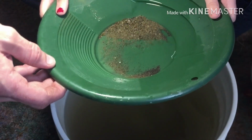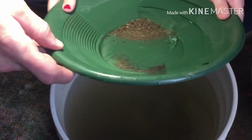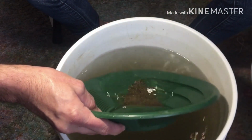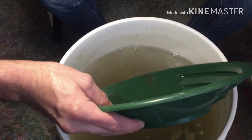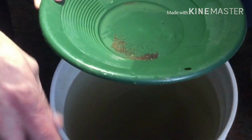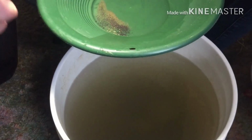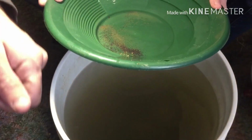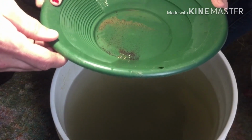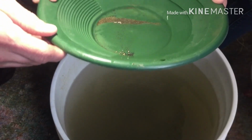Ooh, I see something. Stop. Shake, shake, shake. Yeah, let me get rid of the stuff in the bottom for you. Okay. And tap. You know, all the way forward. Tap, tap, tap. There it goes. Up. And it back. And slow. Little leans. Little leans. You're pulling away all the black sand right now.